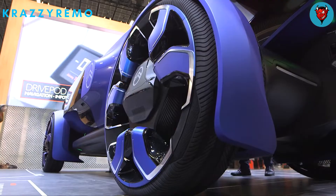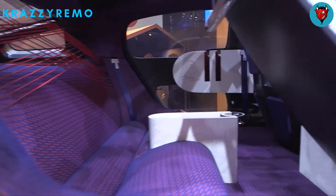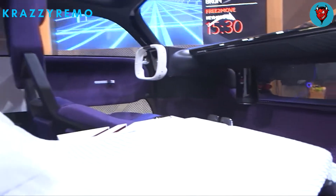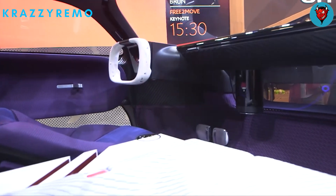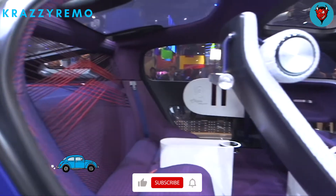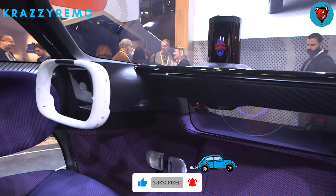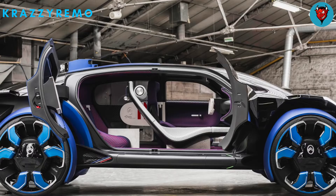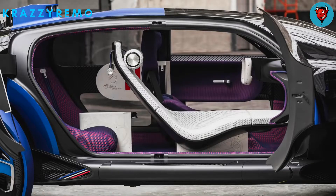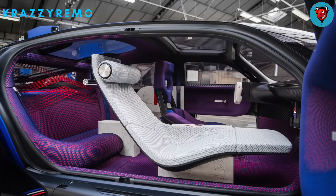The 19-19, which Citroën describes as a real living room on wheels with an interior designed to seem like an extension of the passenger's house, will make its public premiere at the Vivatec Technology Show in Paris. To maximize comfort, the driving posture is very different from the front and rear passenger seats. The front passenger is given a reclining chaise longue design to resemble a business class flight seat, while the thickly padded driver's seat is contoured and partially reveals its underlying structure for a sportier feel.